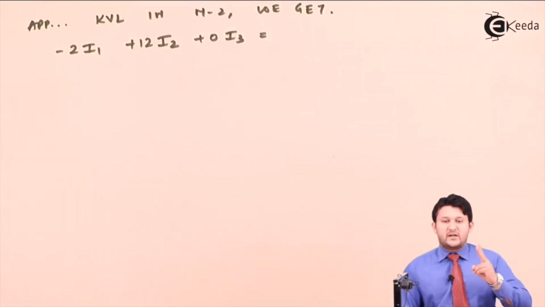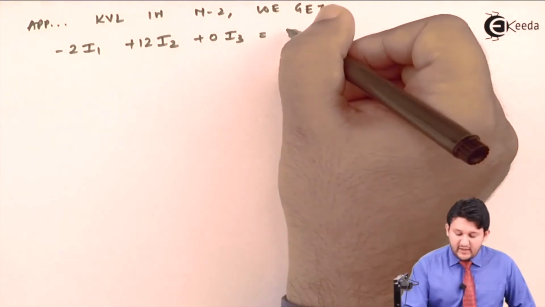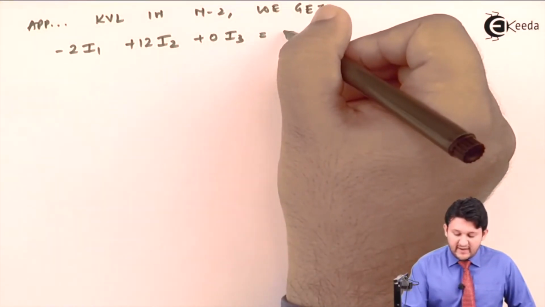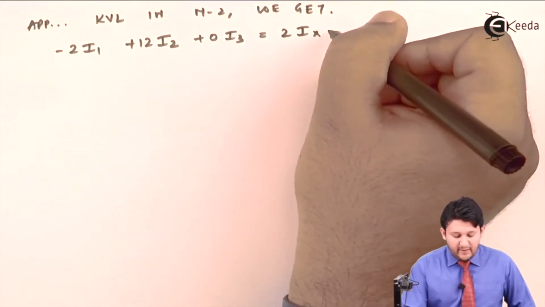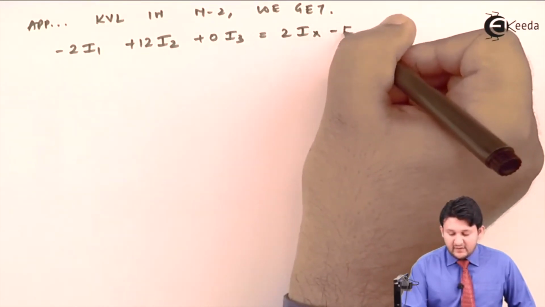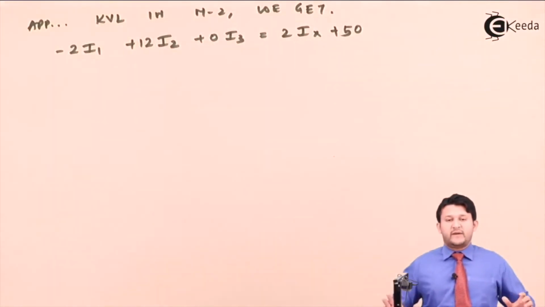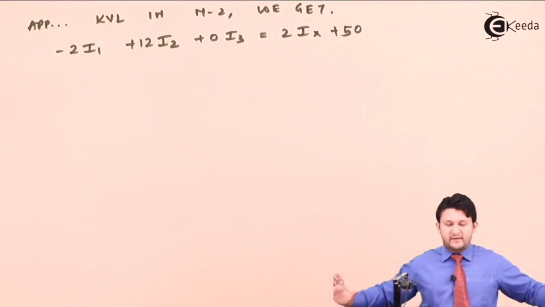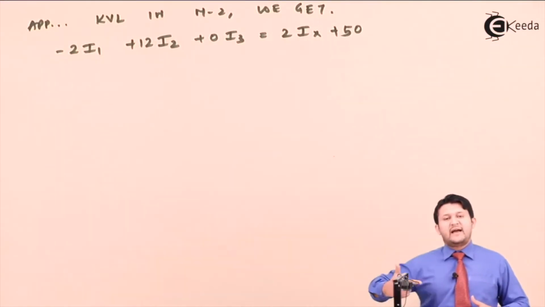In this mesh there are two voltage sources. One is dependent, one is independent. So write both the things. When I2 enters into the dependent voltage source, it enters into negative, it will be positive 2Ix. When it enters into the independent, it will be negative, it will be positive. The rule says the equation should be in terms of I1, I2 and I3. So you do this, convert Ix in terms of I1, I2, I3.